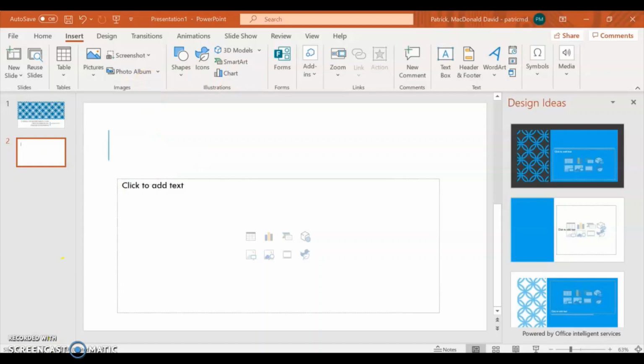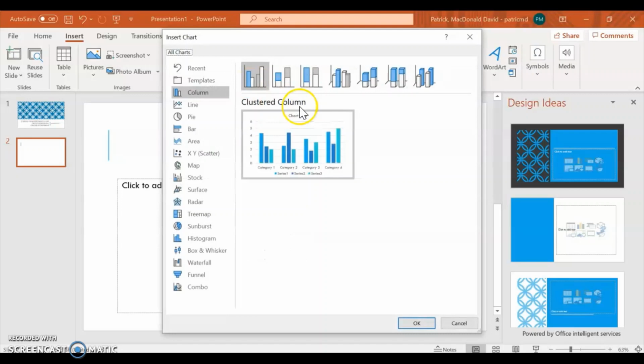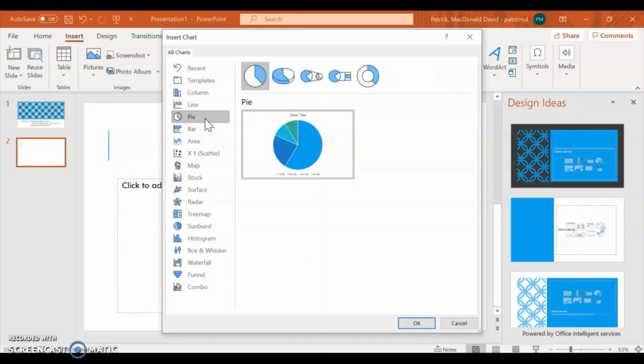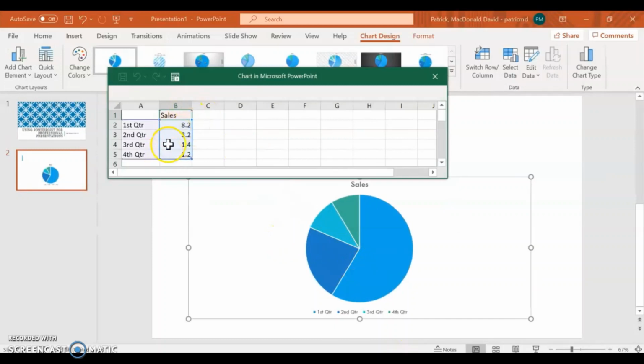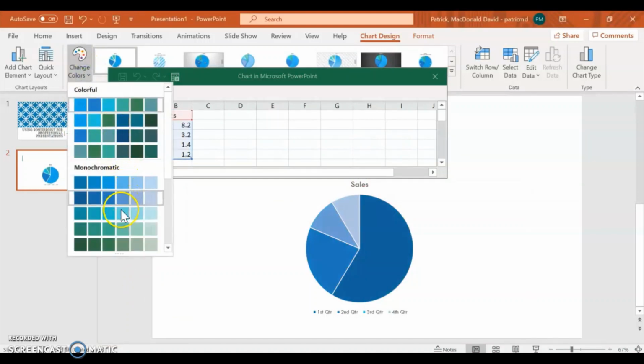The next feature I'd like to show you is how to insert a chart. So often our presentation will have statistics, and it's sometimes hard to really get those in a certain format. If we come up here to charts, there's lots of different charts to choose. For right now, we'll choose a pie chart, and we can decide to make it 2D, 3D, and after selecting OK, we can go back in and also insert our data. If you didn't like the colors preset that they had, you can also come up here to change colors, and you can pick from a variety of different ones.